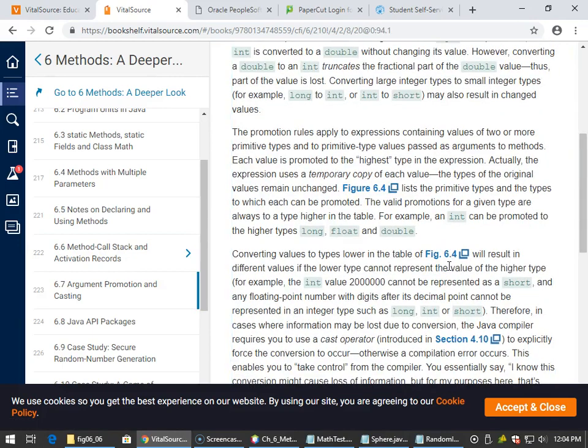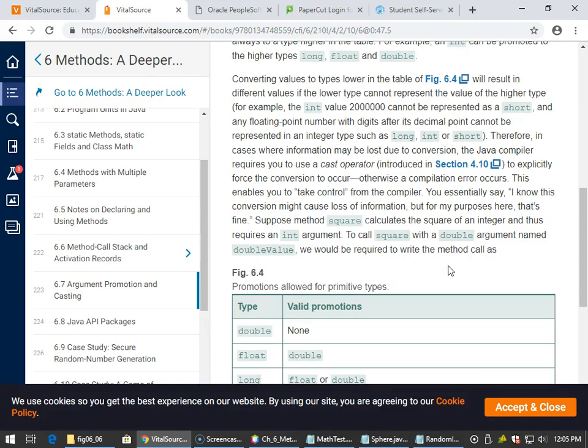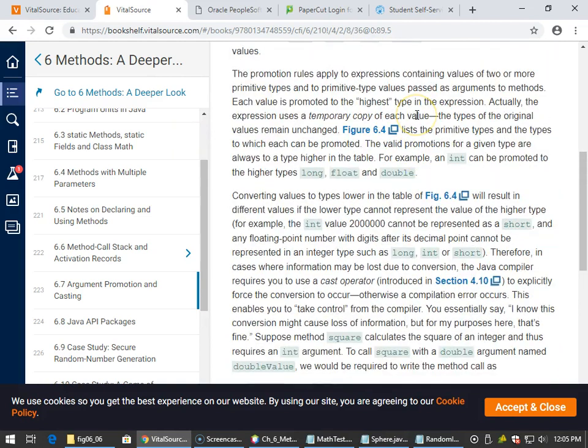This is also something we talked about a little earlier. Remember the example I was giving? It said it's going to take a double value, but I passed an integer, and it still took it. That's what it's referring to. When you do not have a loss, the IDE would accept it. You know how longs, floats and doubles are different? The rule says, for example, an int can be promoted to the higher types, long, float, or double, because there's going to be no loss.